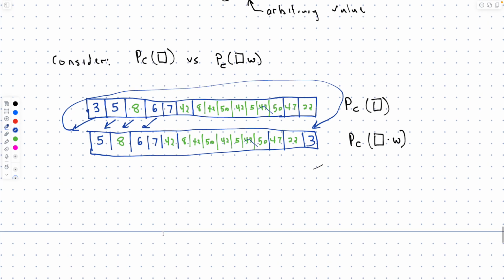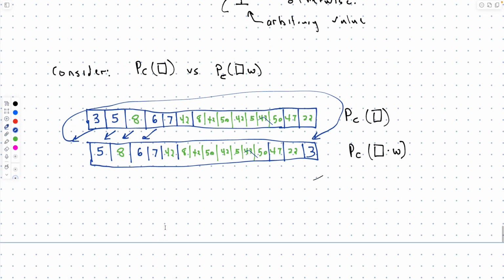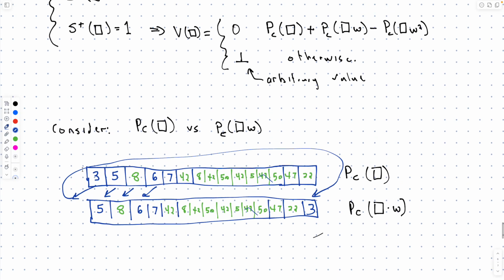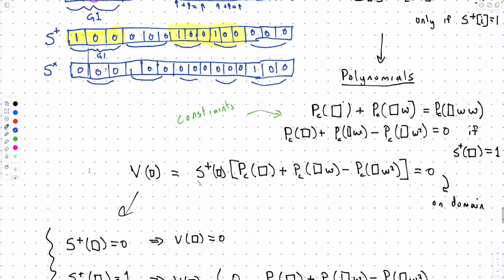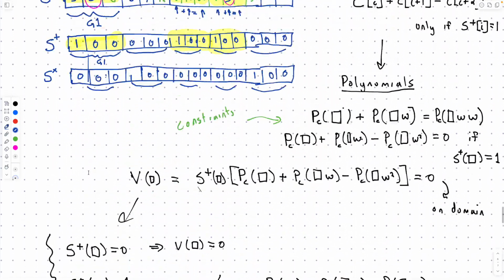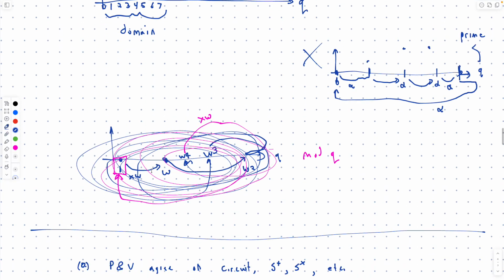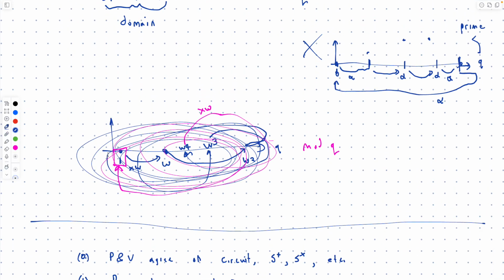So why do we wrap? Okay. So we have to go back to this picture. I apologize for how messy it is. What we said is when we encode the points, we're going to pick a value omega. And then I'm going to encode the next point, I'm going to multiply by omega. Then I'll multiply by omega again. It might wrap a bunch and I'll encode it. And I've chosen omega such that when I hit the last element and I multiply it by omega again, it goes back to the start.